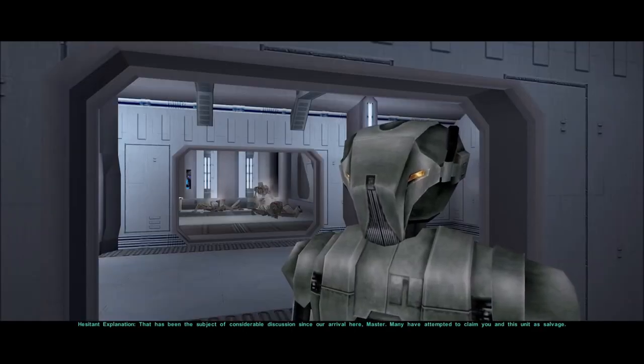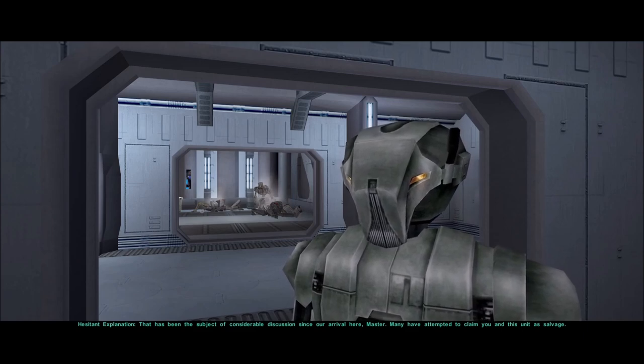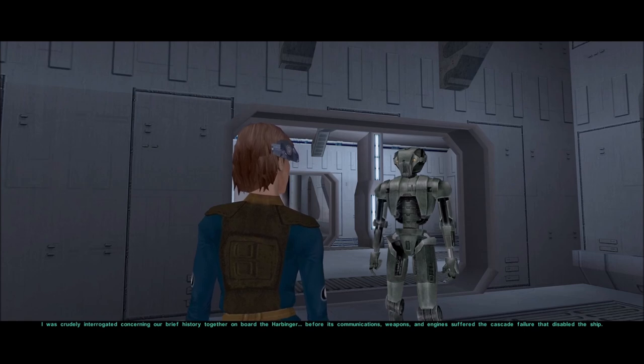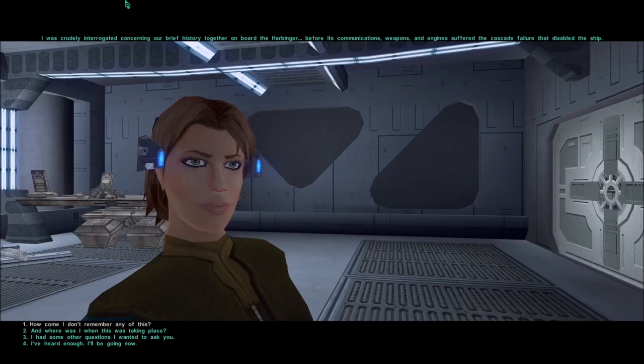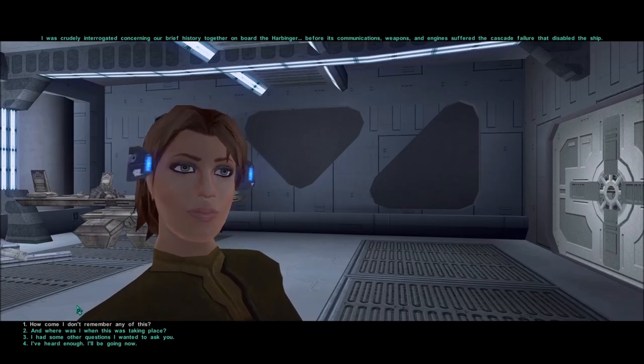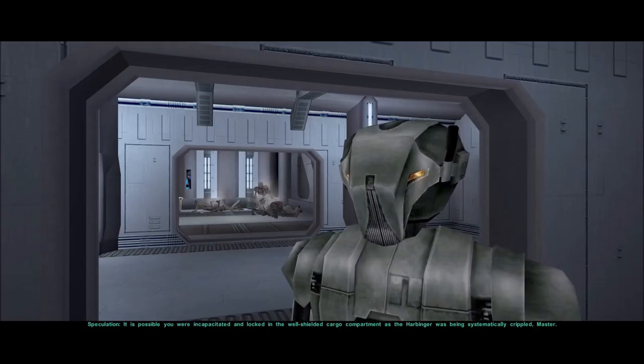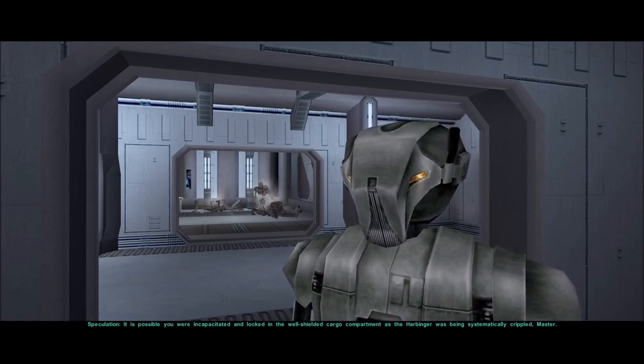Hesitant explanation. That has been the subject of considerable discussion since our arrival here, Master. Many have attempted to claim you and this unit as salvage. I was crudely interrogated concerning our brief history together on board the Harbinger, before its communications, weapons, and engines suffered the cascade failure that disabled the ship. Speculation. It is possible you were incapacitated and locked in the well-shielded cargo compartment as the Harbinger was being systematically crippled, Master.